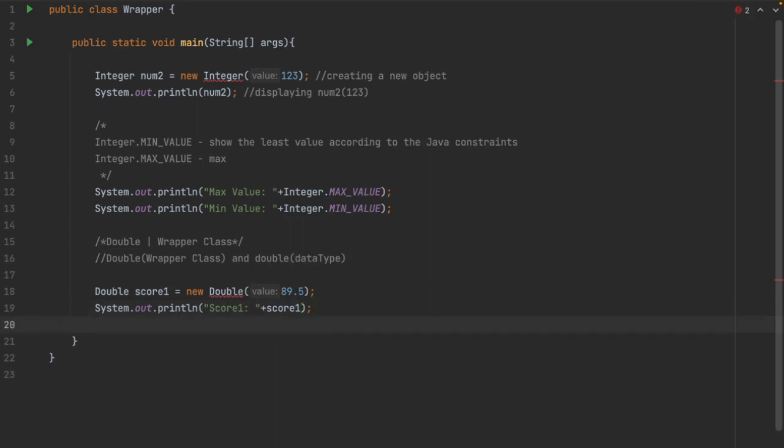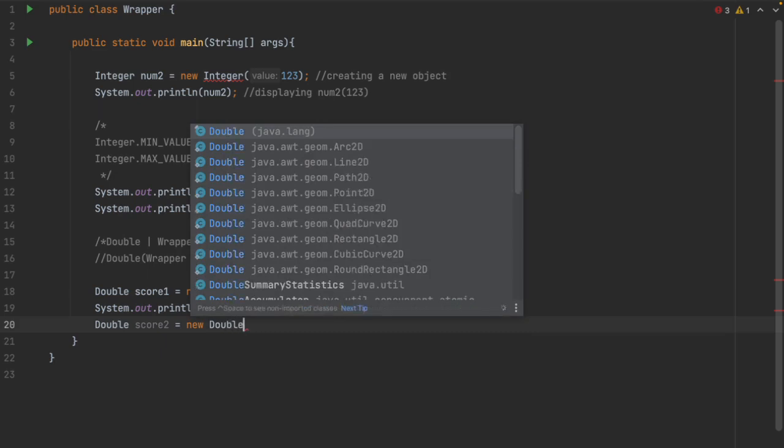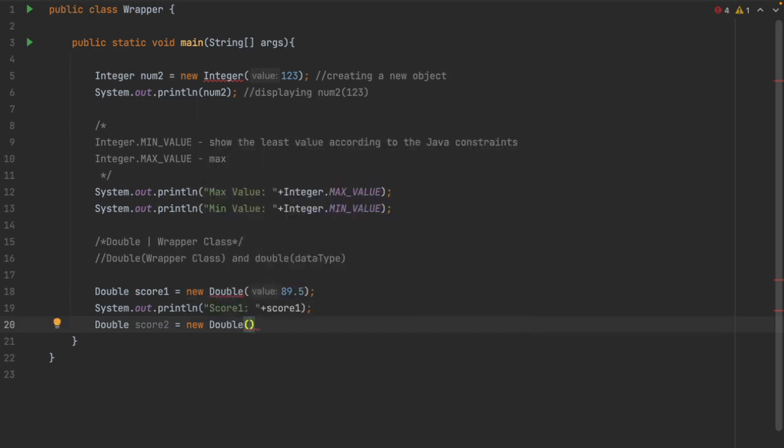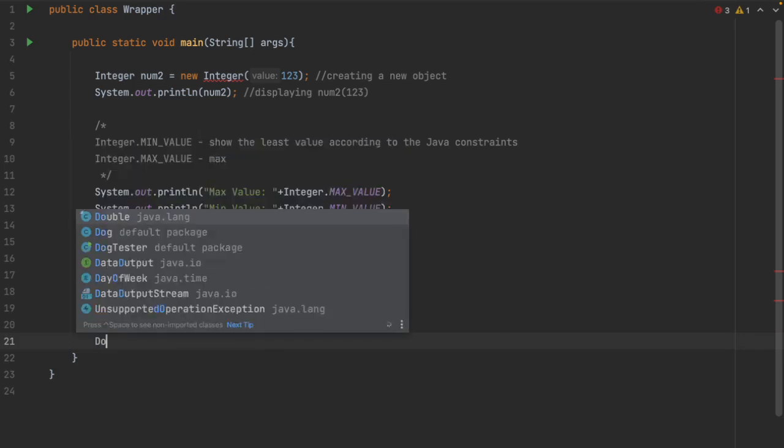Now let's create two more scores, the same thing we did above, just creating two more objects. So a new Double, and let's make this, I don't know, 92.38. And let's create one more.